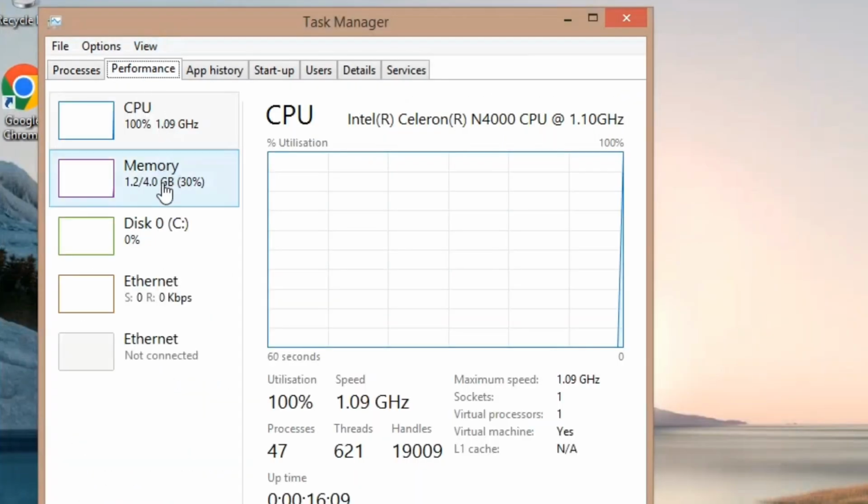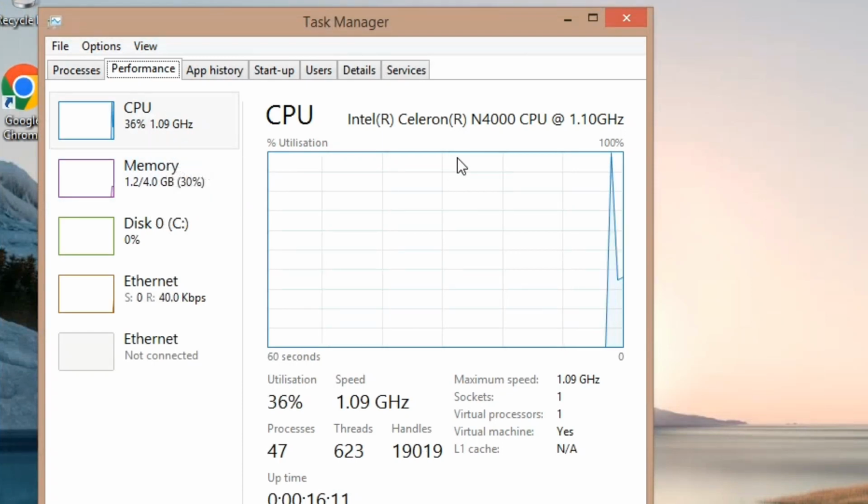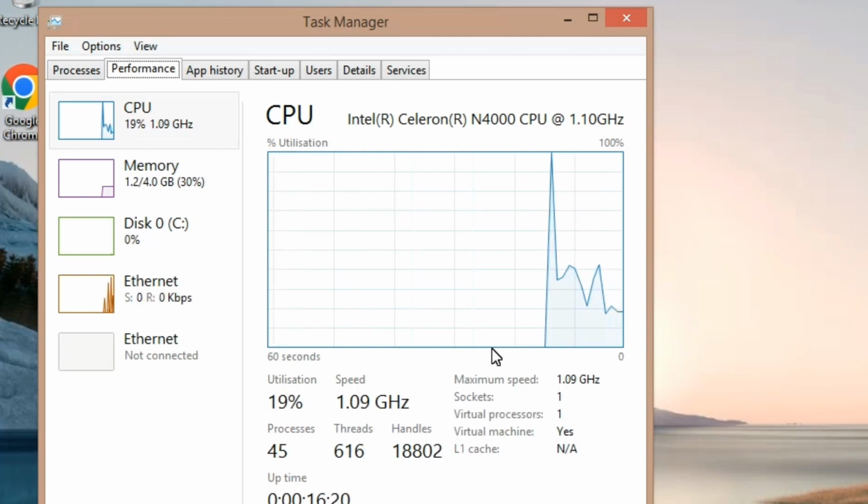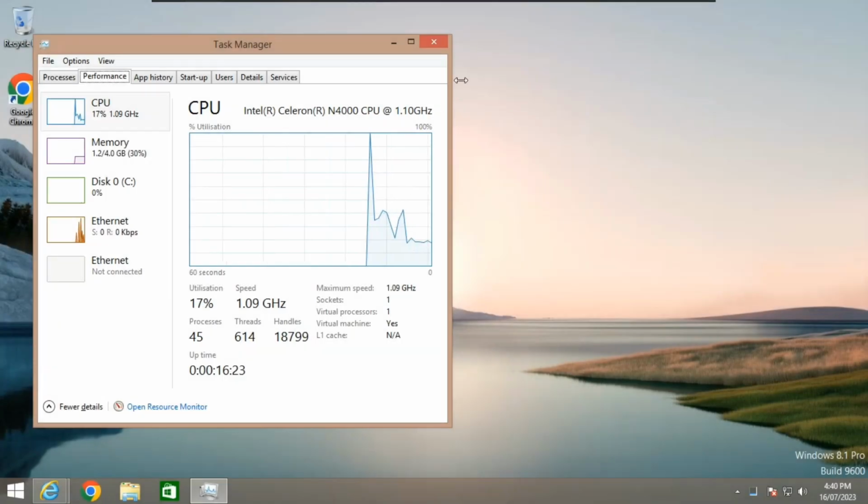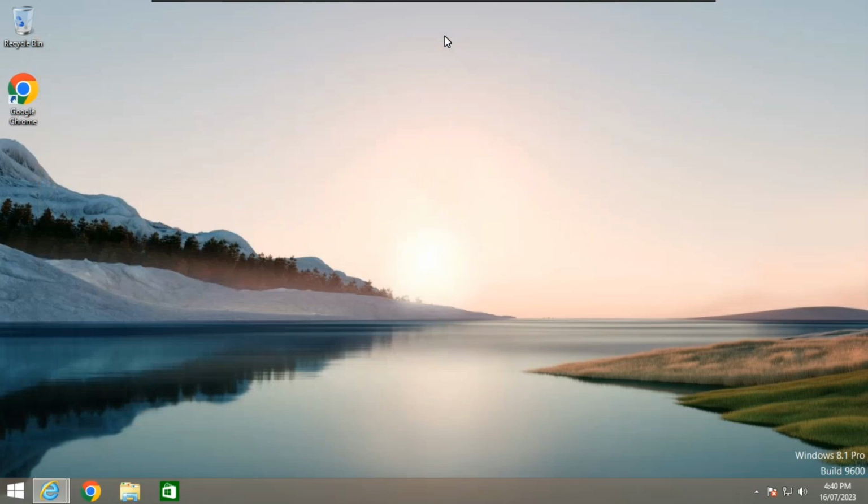I have, as you can see, 4 GB of RAM, but I actually have just a single core CPU, that's 1 GHz, but it's just one core, and you actually need two cores. So I don't have a second core to install Windows 11, it means. And so now let's start installing Windows 11 on unsupported computers.